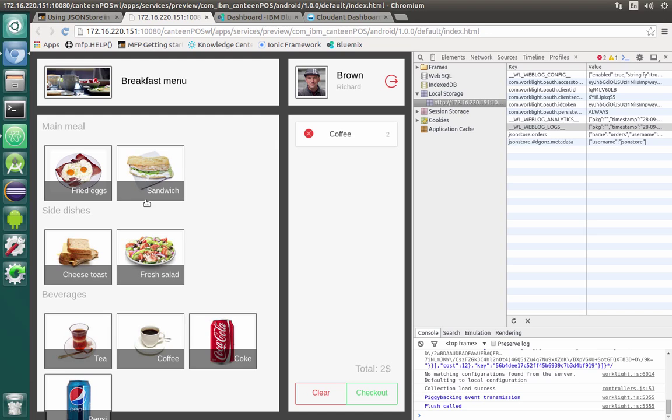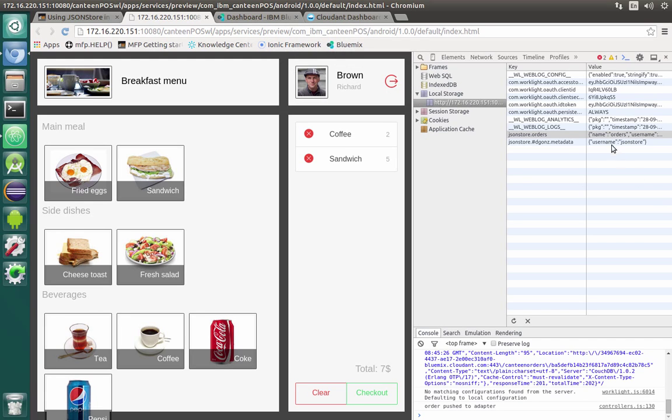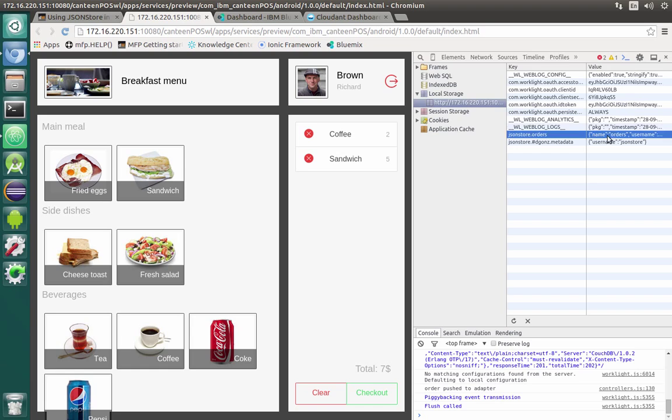Okay, let's try with coffee, sandwich, and that's it. So we still have an order here with information about it, and so on. I noticed that the checkout button actually doesn't call the clear order afterwards.